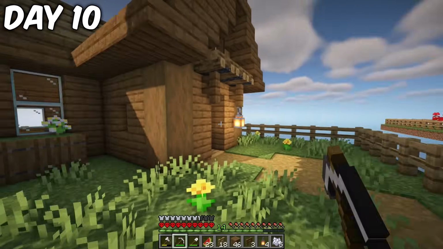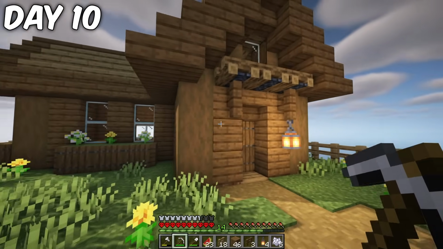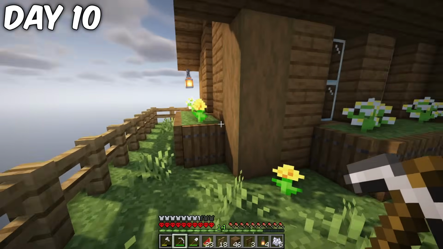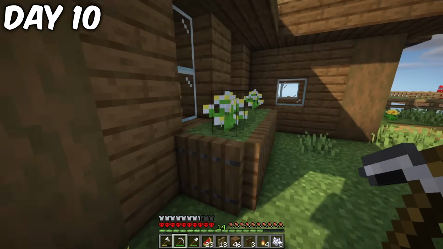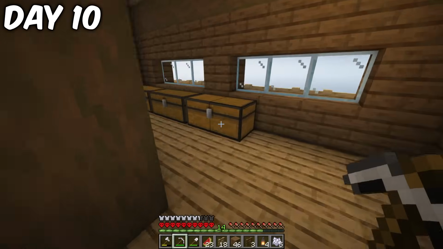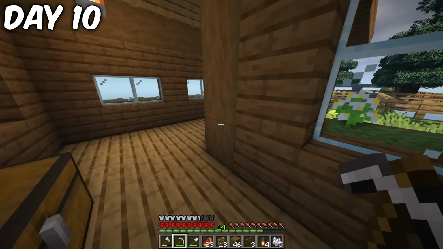The house, a pretty simple design, mostly just spruce wood, stripped spruce logs, some campfires, fences, normal details, and of course, flowers. I scrounged up a little bit of bone meal and bone mealed the place, and then I picked some flowers for some pots. Now, as for inside, I just kind of have some random chests that literally are not organized at all, but I'll figure that out pretty soon.